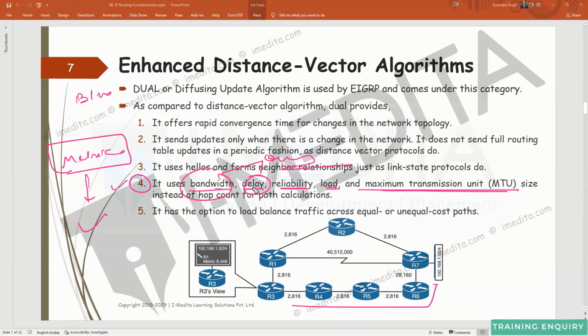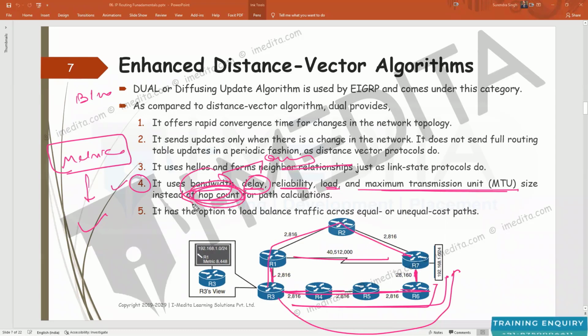Based on the bandwidth and delay, the router will calculate the metric value to reach a destination, and whichever path has the lowest metric will be selected as the best path, either this one, this one, or this one. The best path selection is not done based on hop count.